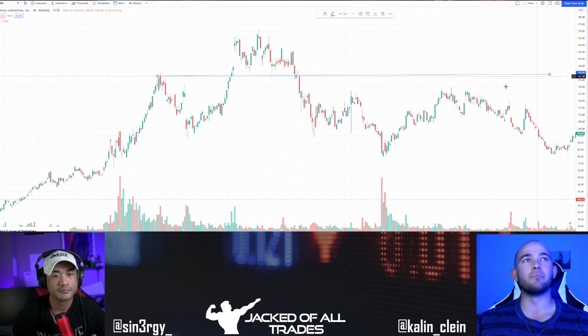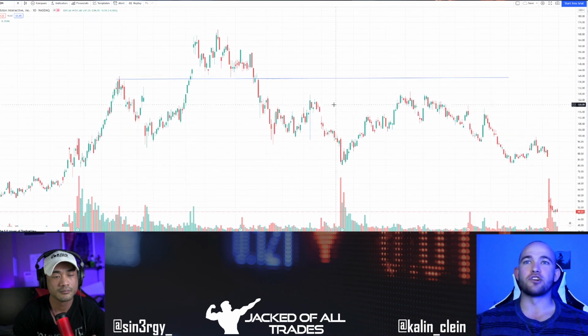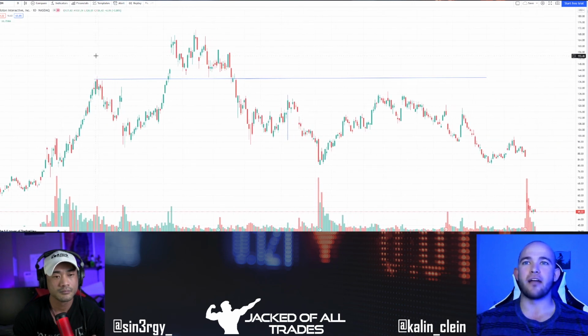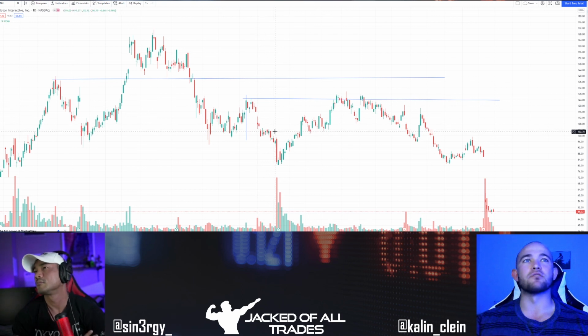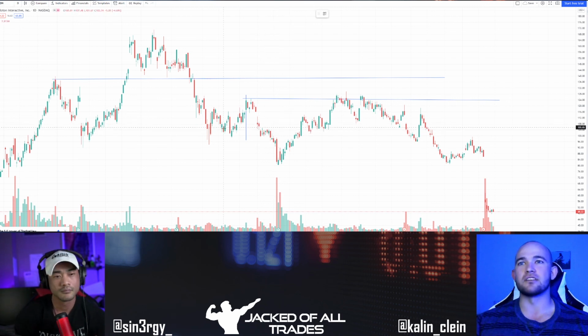That was where I was slowly sizing in. So I got a little bit in the 120s, I think it was. And then as it started to turn around, once it failed below that line, right where you're at there, Sam, once it failed back below those two prior tops, that's where I started to get in full size. So I think my average was like 105 or 106. Yeah, right there, that horizontal line right across where you just had your mouse. That's where I got in full size.